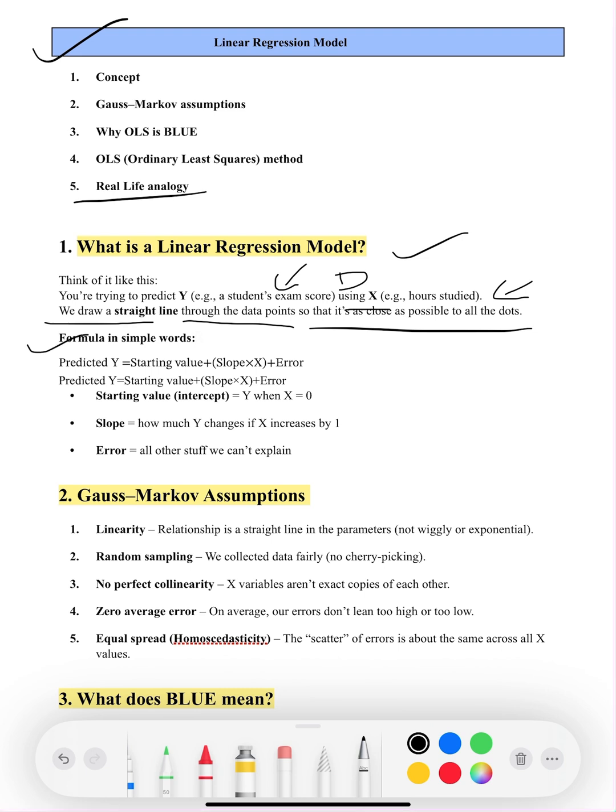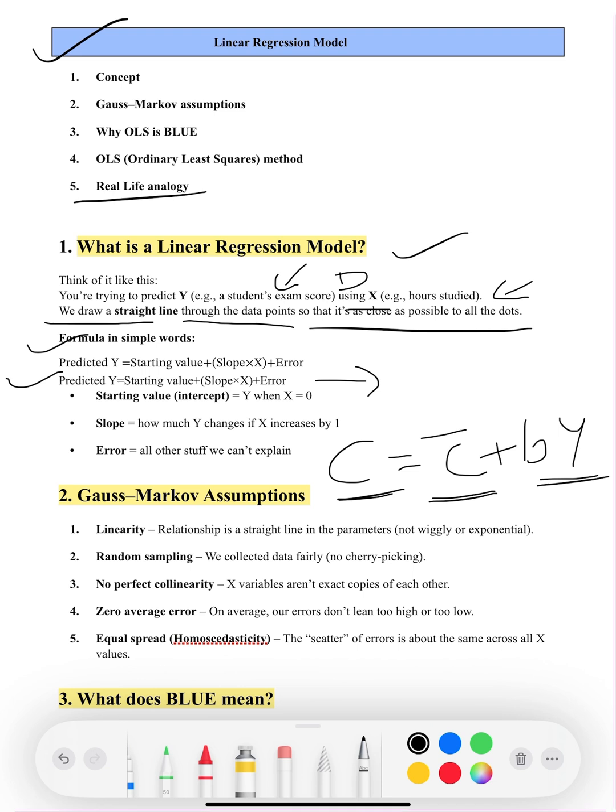Now, the formula, if you put it into simple words, will be predicted value of y, that is dependent upon the starting value, plus slope into x plus error. Now understand it. Y is a dependent variable. Starting value कैसे? अगर हम consumption function का भी example लेते हैं, हम consumption function को लिखते हैं C = C bar + bY, जहाँ पे आपका जो C है वो depend करता है आपके income पर. At zero level of income कुछ ना कुछ consumption आप करते हो जिसको आप autonomous consumption बोलते हो, जो आपने पढ़ा है अपने 11-12 standard में, right?